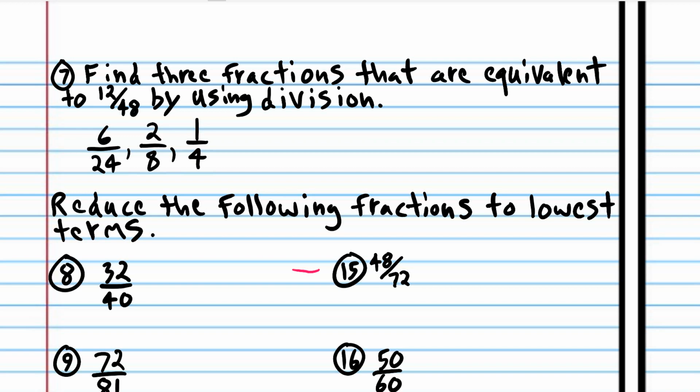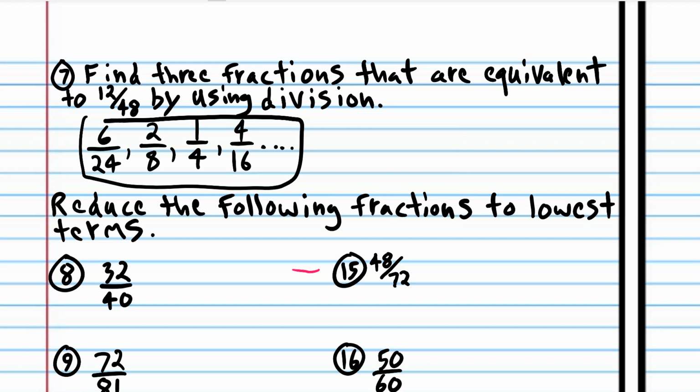And what else can we do? If we divide both sides by 3, then we don't really need to go any further, but if you had different ones, I want you to see what happens there. I think that would be 4 over 16. And you can just keep going. I'm not going to bore you by finding more of those, but hopefully you found some of those equivalent fractions.